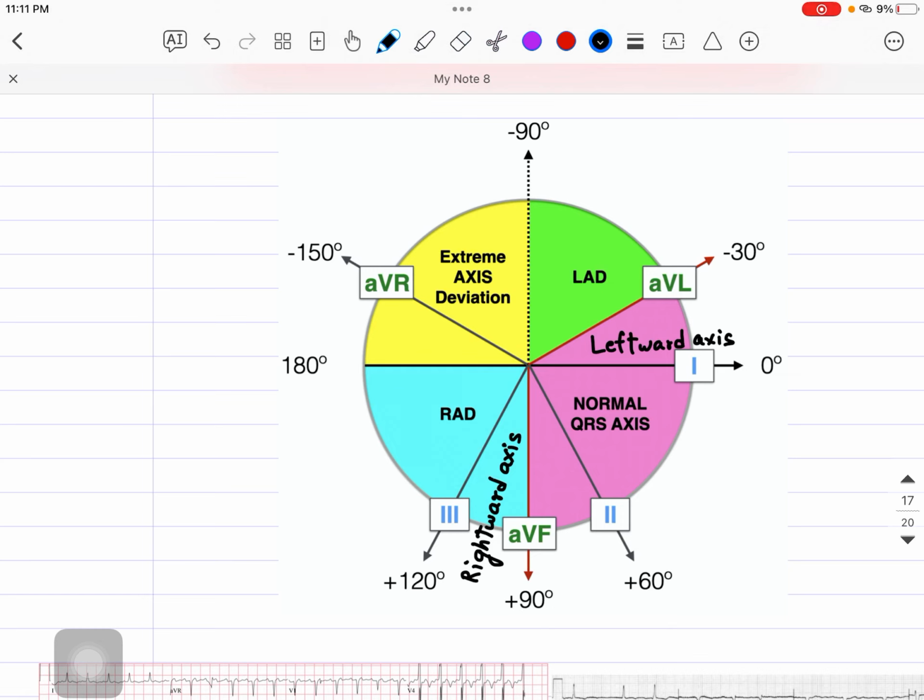So basically, this is the cardiac vector graph which we need to understand before going into the ECG directly. Here we can see some of the leads. We are going to talk about lead number 1, then lead number 2, lead number 3, and AVL, AVF and AVR. Usually AVR we don't need to see, I will tell you why. So basically we will be dealing with the 5 leads which we need to remember for the axis determination in the ECG, right?